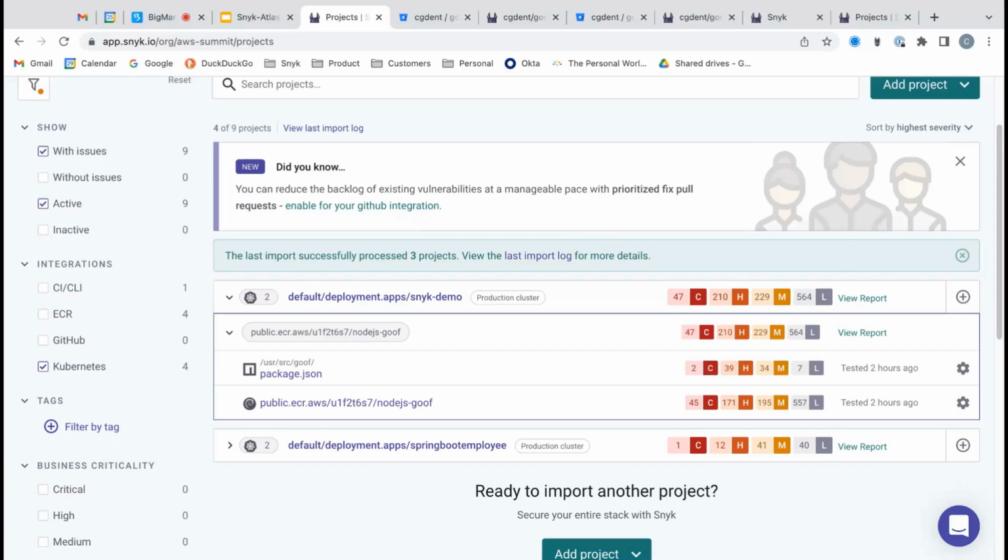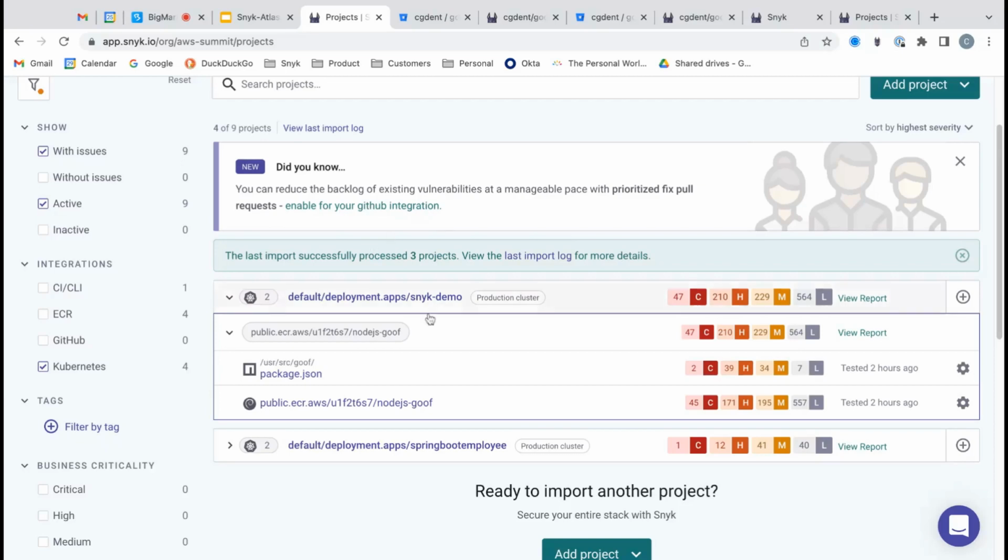That could be right up front while you're coding in the IDE. It could be in the SCM, as we saw earlier. It could also be with the pipelines to have a step in the build. But now we're looking more on the right side. We've got things running in production. We also want to make sure that they're not affected by maybe new vulnerabilities that get discovered. So what we offer here is a controller that you can deploy into your Kubernetes cluster, and that will detect the running containers and provide a scan of those.